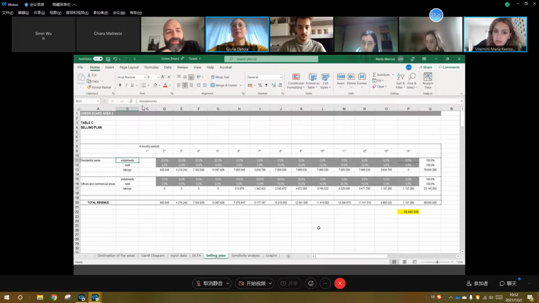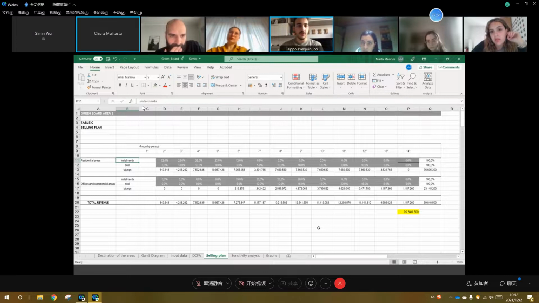From my point of view, it is very strange to see high amounts of installments at the beginning. Usually it is distributed over a longer period, like sold. Installments and sold generally have a very similar distribution. So we should also change the Gantt chart. This is also what I was saying before, that we increased a little, but maybe not enough, the amount of time dedicated to the construction of houses.